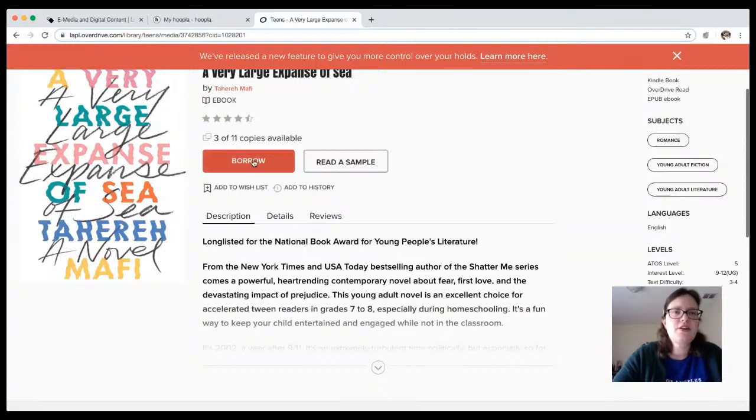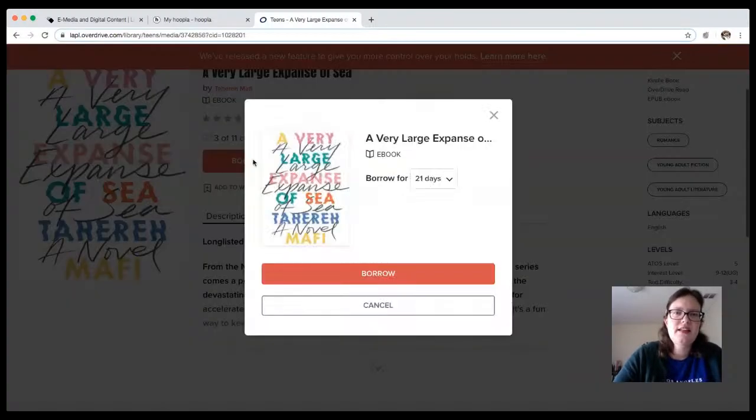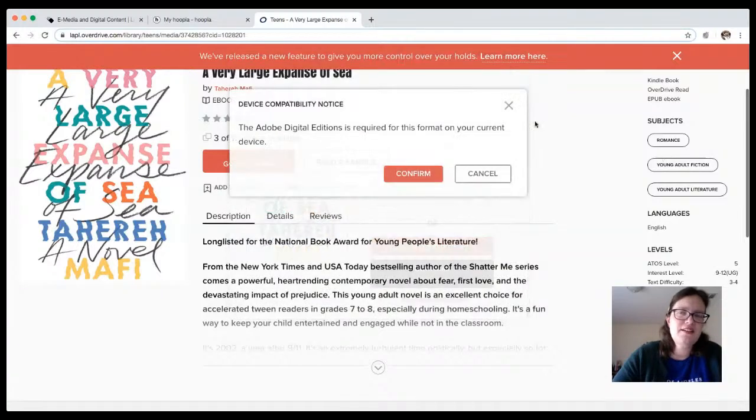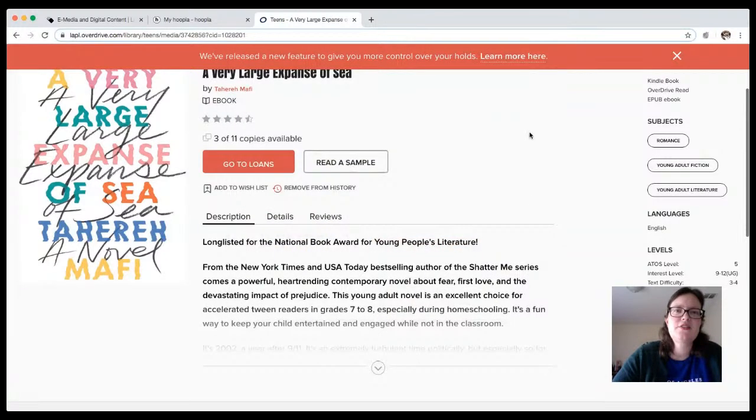So you can read a sample. So I'm just going to go ahead and borrow it. And then it says 21 days, 14, or 7. So I always like to do 21 days because I'm on Overdrive every day. And if I finish early, I can return it early. If you're someone who doesn't want to be bothered with that, but you'll get to it in 7 days, you can click 7 days so you know it'll be freed up for someone else. And then I don't read items with Kindle. You can read it in a browser, but I like to download the ebook. So then usually I'm reading on an iPad, it'll download it for me. And then up here with the little books, and then we'll get to Hoopla.